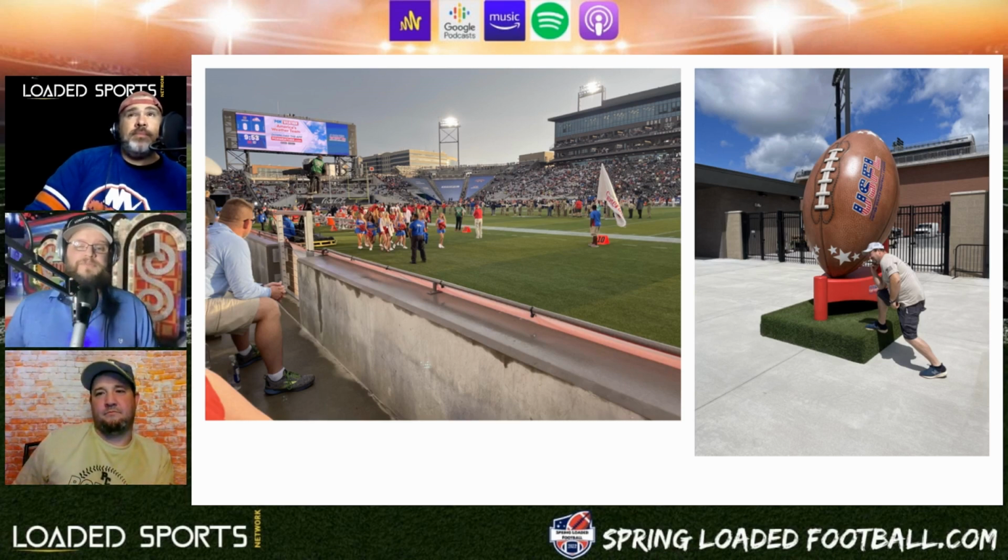Yeah, and you have to expect there's going to be more stuff to do, you know, in between games or before the game. And we know when the teams walk in now too. So we can time that a little bit better. Yeah, we know where to go to get autographs when they're warming up. And I hope they do it where the kids get to go out there and shake hands with the players a lot more too. Because that was something pretty neat. My son loved being out there on the field, being able to see it.